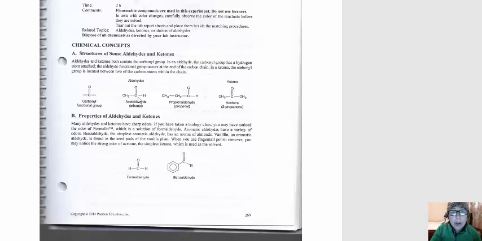and pay particular attention to the information in the chemical concept section. For example, there are some chemical formulas of some chemicals that you'll need in the lab. Acetaldehyde, and in parentheses is the IUPAC name ethanal, and then acetone, and in parentheses is the IUPAC name 2-propanone. So reading through these chemical concepts will save you time in the long run.